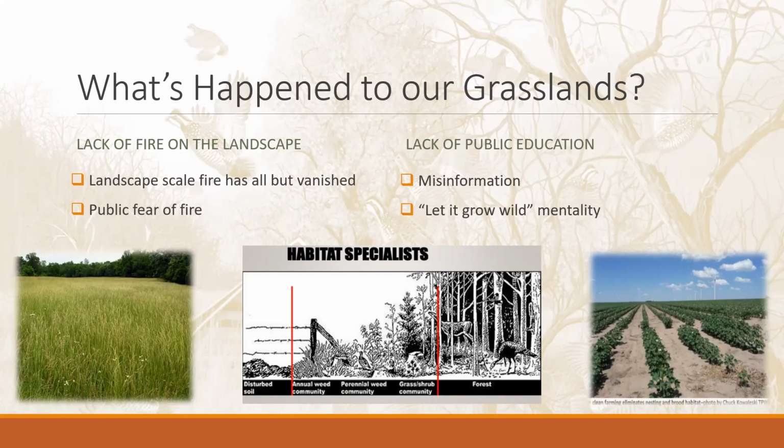Bradford pear is a great example of a tree that was planted because of its early blooming period and its pretty white flowers, but it has now taken over in many areas and it provides little to no benefit for our wildlife or our pollinators. So proper education and outreach can go a long way in protecting these sites.